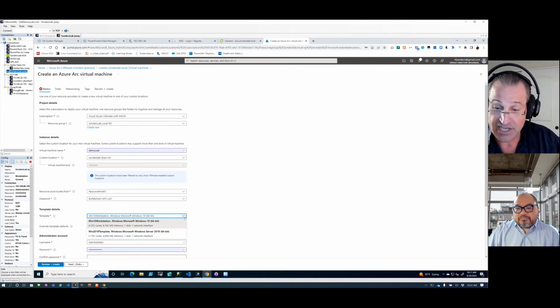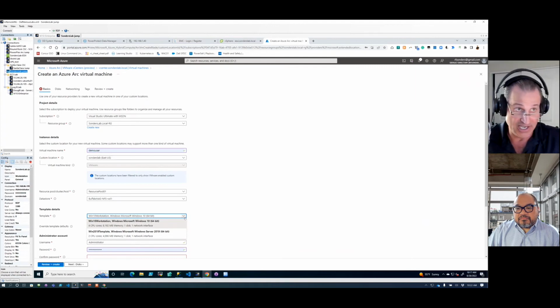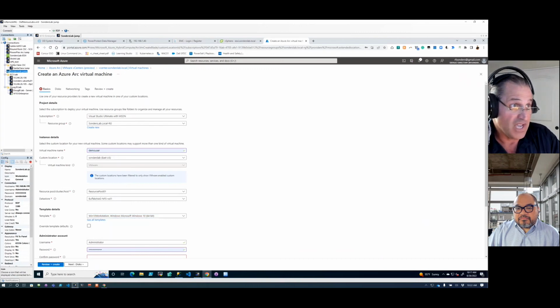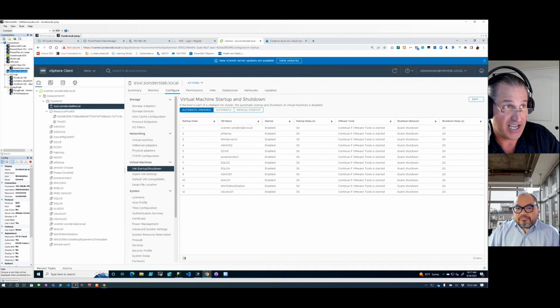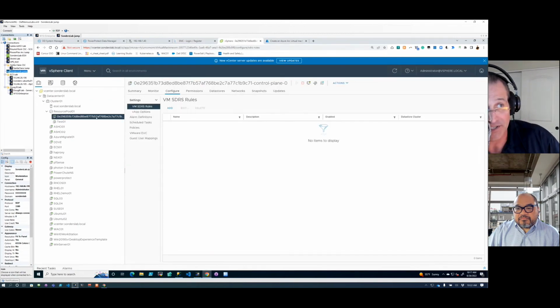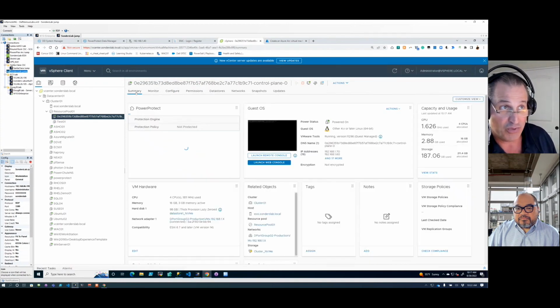But you can lock this down. You can provide your users, as a VMware admin, locking it down to certain templates that they can only deploy. I think that's the best way to do it. And then, of course, you give it a name and you give it some admin accounts, and then you really go off and let that machine create itself. And it creates into my ESXi host. There is that resource bridge that I talked about right there. Yes, it's named as a very long GUID, but that is the resource bridge or control plane that we talked about earlier.